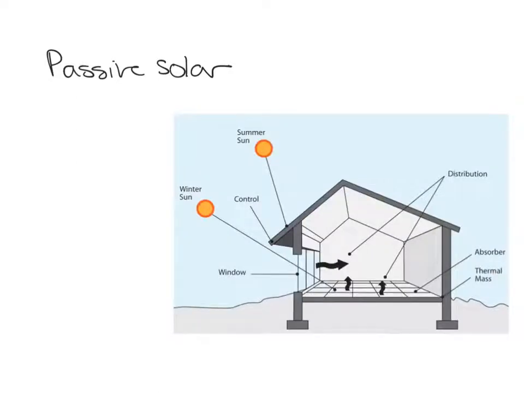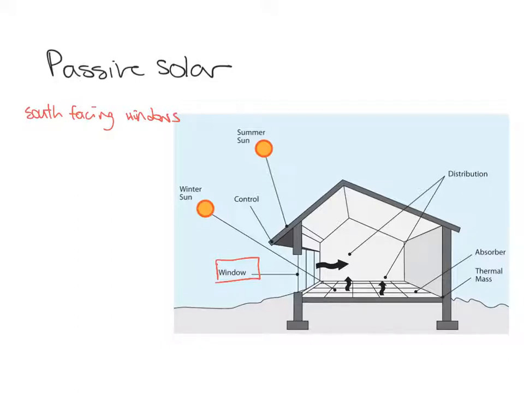The first element of passive design or passive solar is going to be where your windows are facing. So here's our windows. And in the northern hemisphere, you're going to want south-facing windows to take advantage of that sunlight to heat the house with the sun's rays. If you're at lower latitudes, you're actually going to maybe want some more western, eastern-facing windows. And then if you're in the southern hemisphere, you would want windows that are on the north-facing wall.